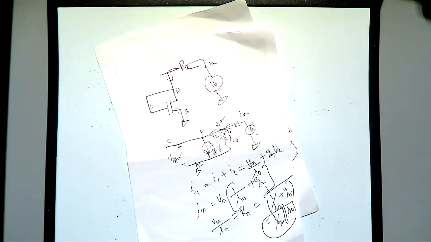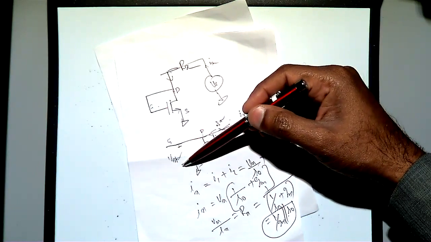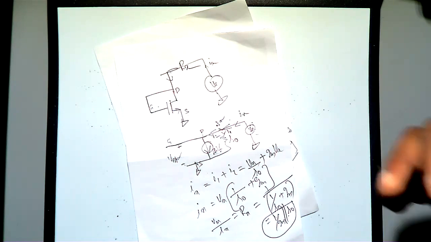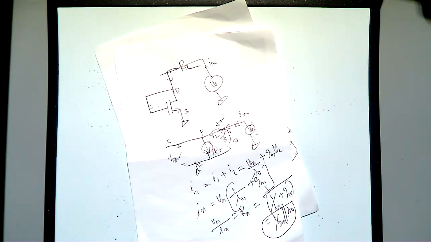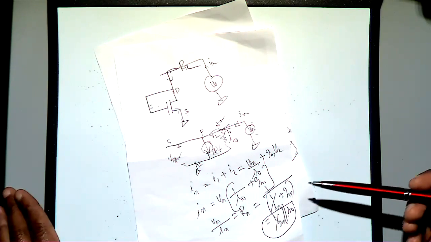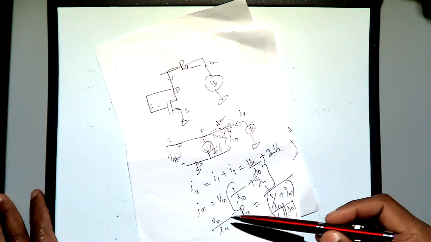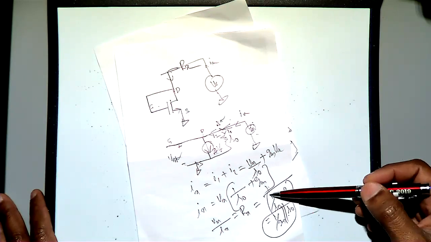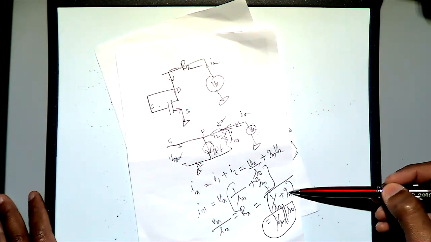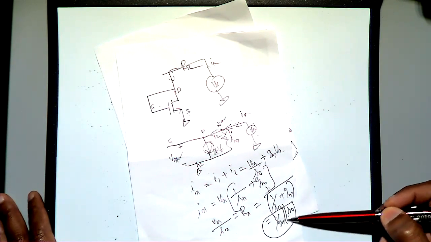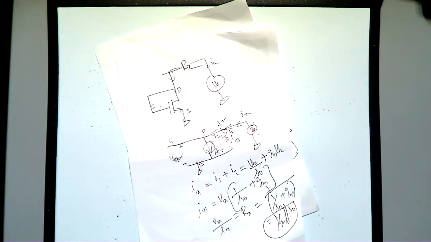So that is the reason for BJT you have to take into account this R pi, but here you don't have to take R pi into account, since it is infinity. So it is easy actually for MOS. MOS circuits are easy to analyze when it comes to small signal. Then you can find out Rx, which is equal to 1 by Ro plus Gm. 1 by Ro plus Gm is actually 1 by Gm parallel Ro. So then we got it. So I have got the small signal here.